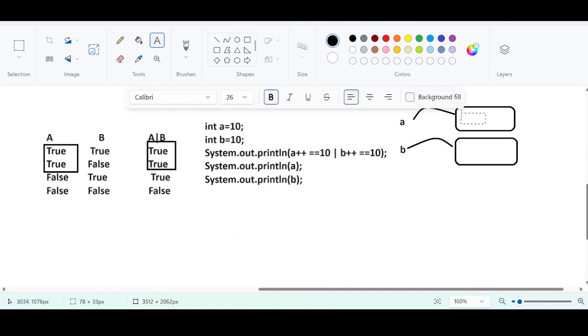You don't do this in your exams. This is for imagination. Okay, so the statement that we need to evaluate is A plus plus double equal to 10, with an OR operator, then B plus plus double equal to 10.